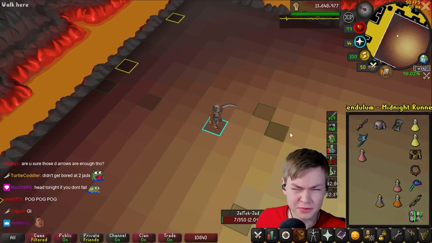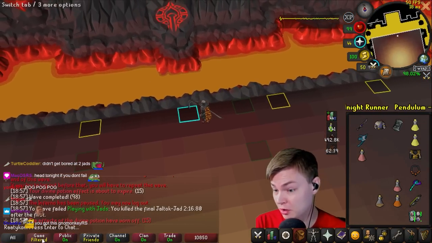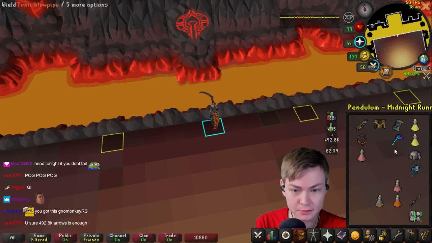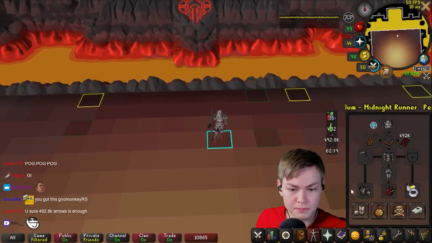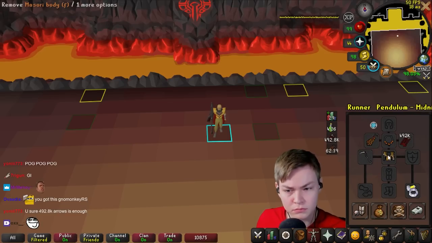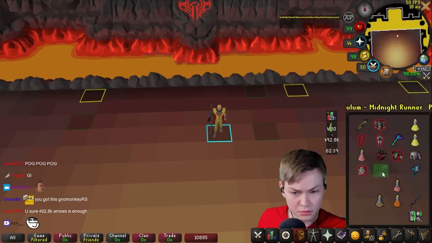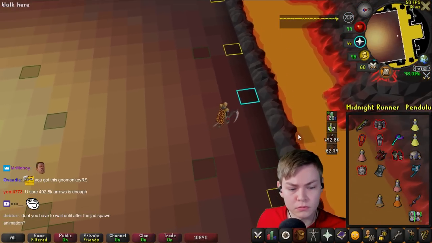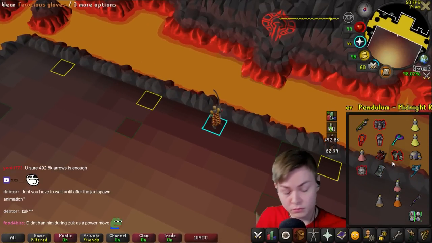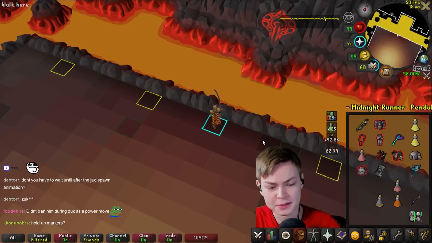Okay, I've logged out on full health. There should be plenty of restore. Okay. Let me take a look now. It should be okay for me to equip tbow now. I'm not going to, just to be safe, but... Inferno Cape gives bonus... Do we have to wait until after the Zuck spawn animation? I don't think so.